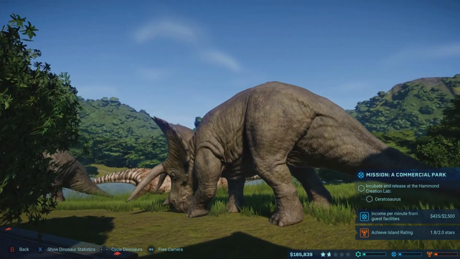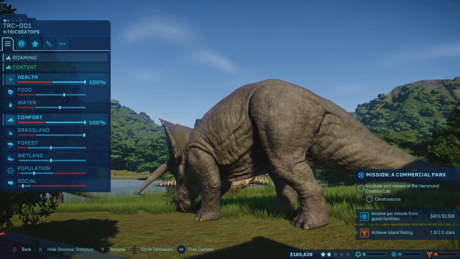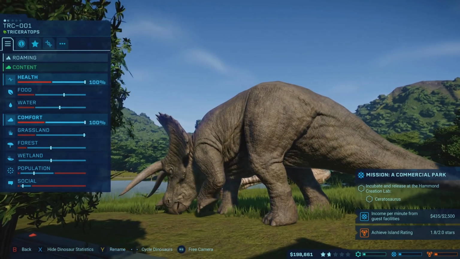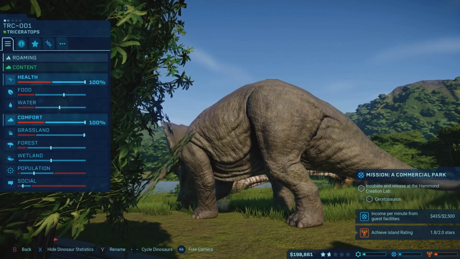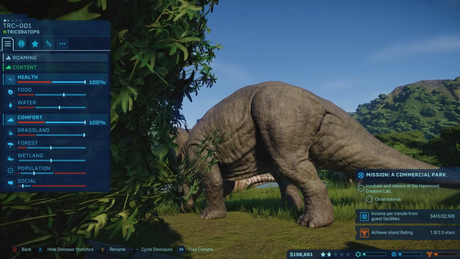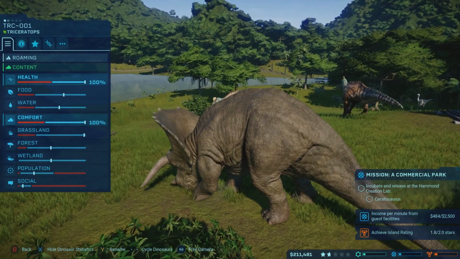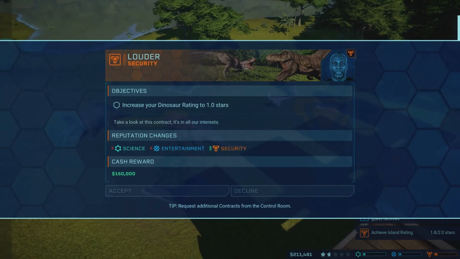Because how are we doing? When I was looking, when you have these up here on the left, health is one bar and then comfort is another bar, but obviously all of the subcategories have to be good in order for that to be really good. So food and water is fine, grass and forest and all of that. So population is fine and social is okay. So they're happy.